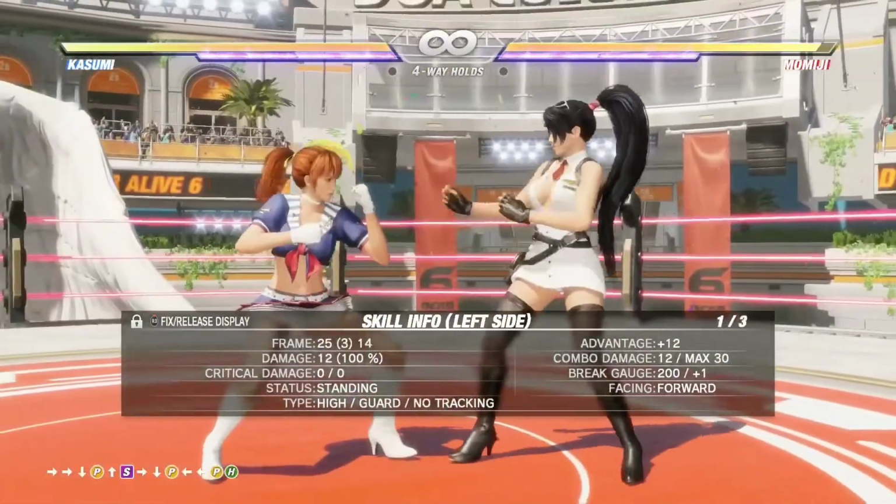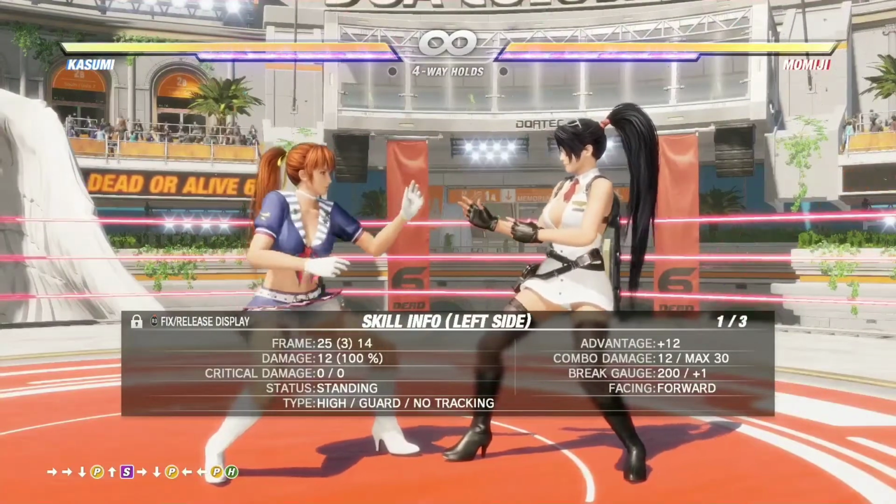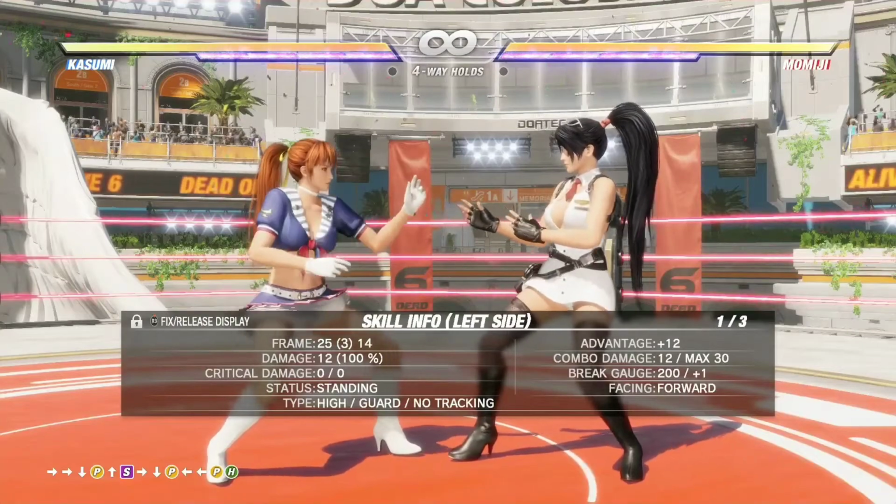You saw that? Kasumi avoided Momiji's attack, which not only was linear but does not track, meaning that Kasumi is able to take advantage of that, and she has a lot of things that she can use from it.